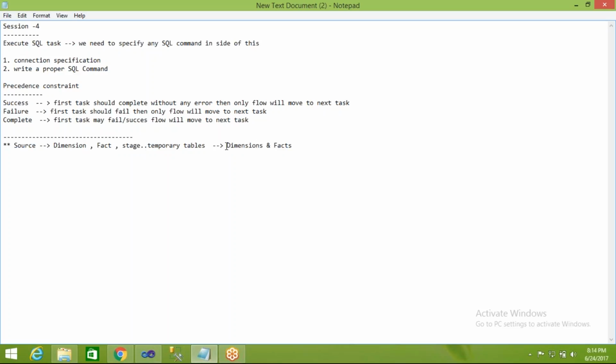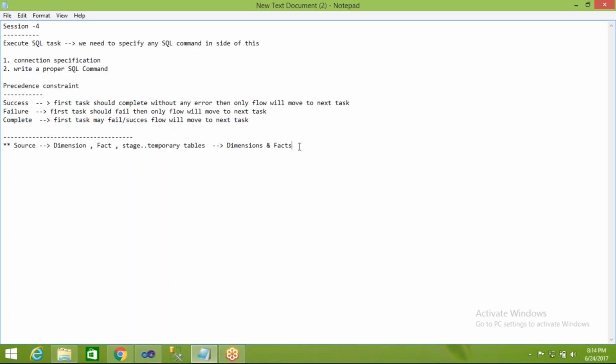Only these two kinds of tables will exist in the warehouse. Apart from these two, we generally won't contain any other table. That is the warehouse style we will follow. If you keep all unnecessary tables in the warehouse, they will occupy database space unnecessarily, so to avoid that, we won't load any tables other than dimensions and facts into the data warehouse.